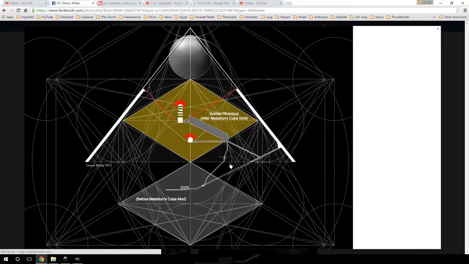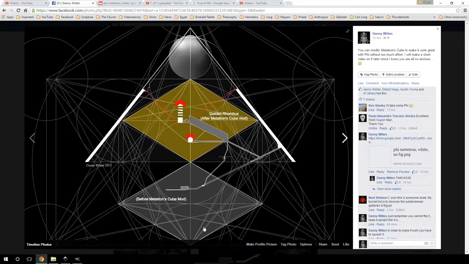So, and this is what happens. This is the kind of stuff that's the result of that. Down here, as you can see, both Metatron's cubes are still on the page. Down there you have the original rhombus that you see right here, and you can see that the corners reach to the larger version of the golden rectangle that you see. And on the golden rhombus that you see right here, the height is the same, but now it's matched to that proper value, right? And so you can see it's a little bit smaller width-wise than what you see right here.